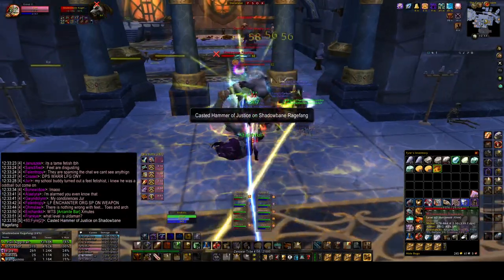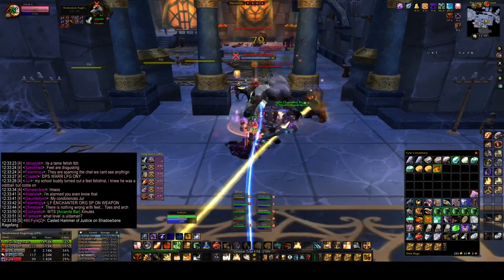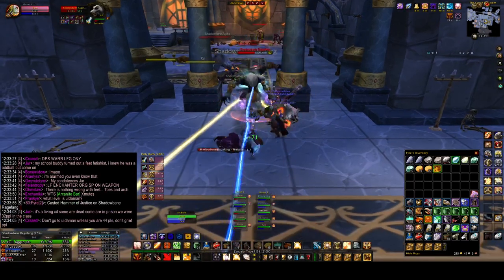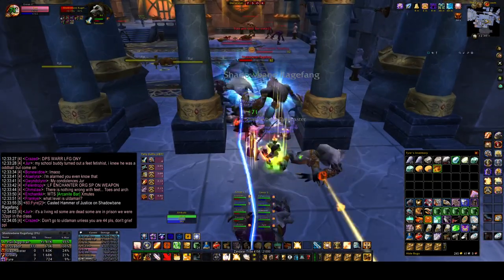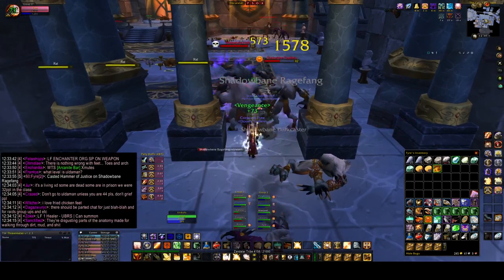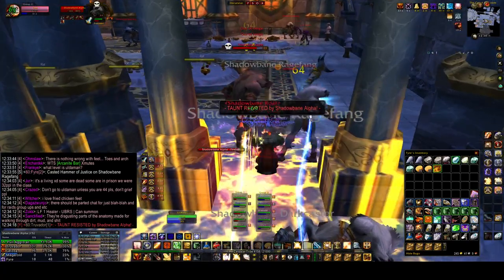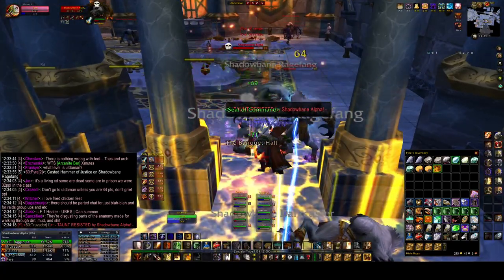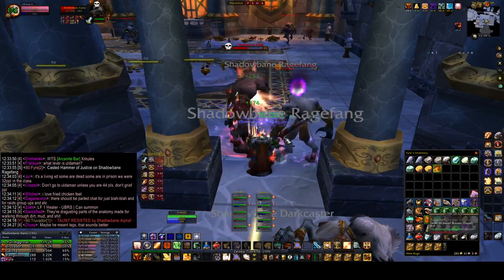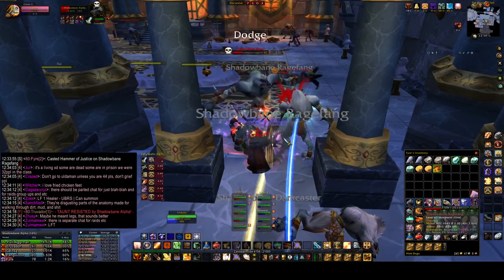Wait until the alpha pulls back and then pull the alpha. You can pull it now. Yeah. Focus on the alpha, please. Use skull target. How do we look with mana? Yeah, we do a mana break after this one.